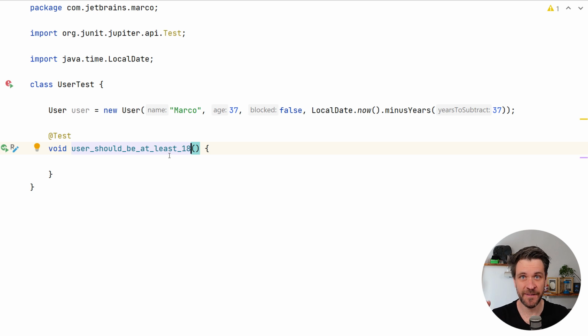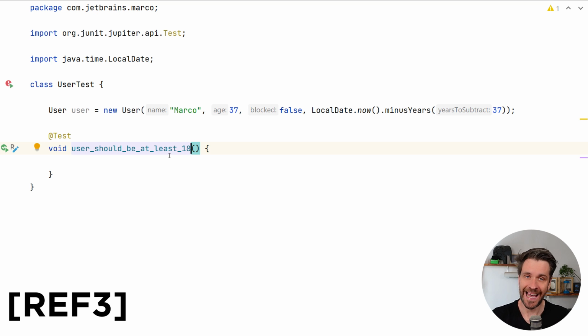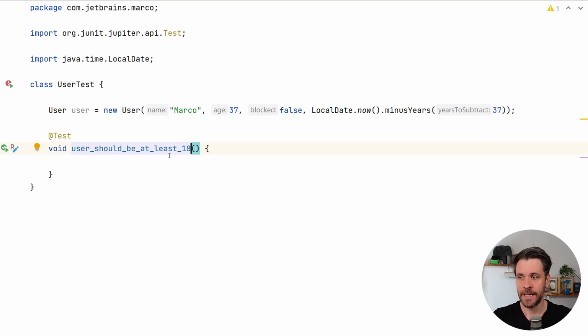Again, there's no specific law. What is important is that you agree with your team members across all of your projects on the same homogeneous style. Also, you'll find a nice link to a Stack Overflow discussion where multiple people told about their specific ways, about their experiences with how to name test methods, pros and cons, whatever. So go and have a read.